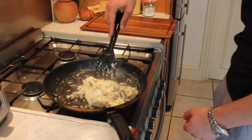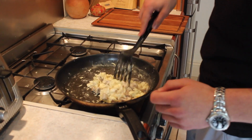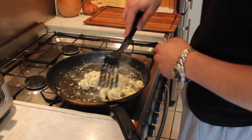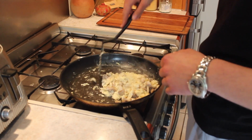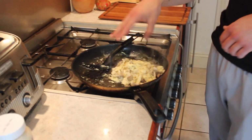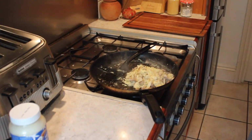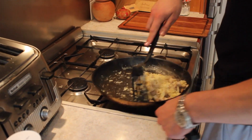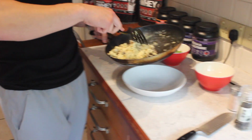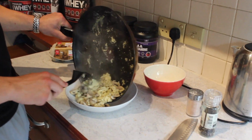So that's pretty much done. You don't really want to overdo your eggs as well, so you don't want any of it to be burnt. You just want it to be nice and kind of fluffy. Yeah, actually when you cook, make sure that you never burn your protein source, either that is meat, fish, chicken, eggs, because once protein burns it can turn into a carcinogen, so make sure you do not burn your protein source. See, Miloš has done this perfectly.